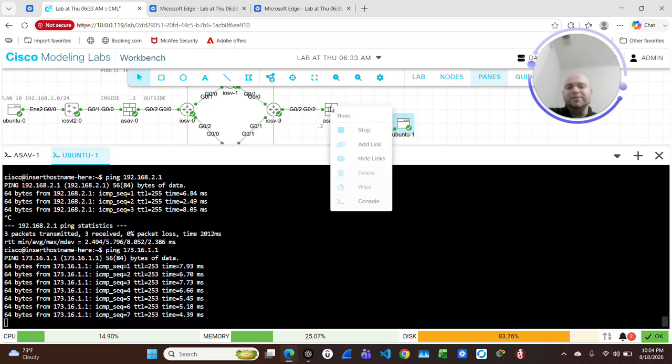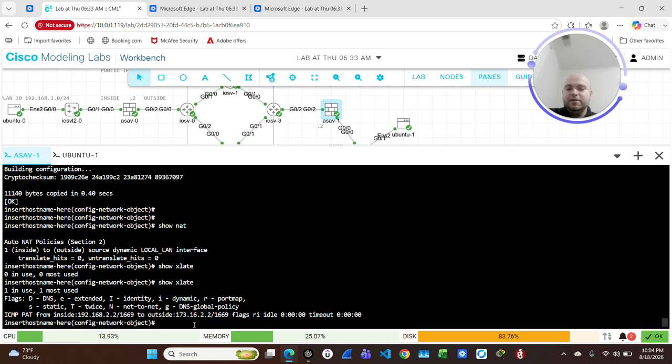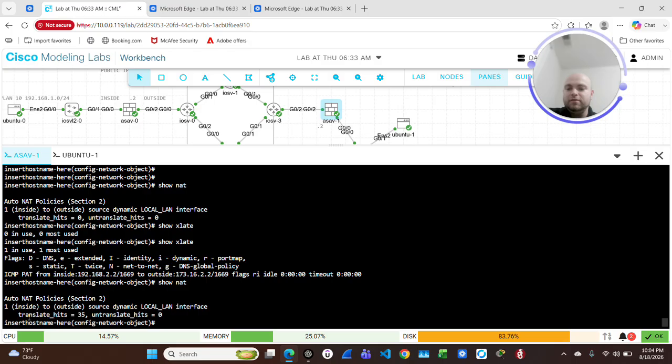Let's just take a look also at the console of the ASA. While that runs, the Ubuntu pings keep going. They don't actually stop unless you specify it to stop. Then we can see, once I use that show xlate, guys, correct me if I'm using this wrong, it sounds like a coffee to me. But yeah, now we can see exactly what PAT is doing. And I can say show NAT. Look, it's translating all of our pings to the outside interface.